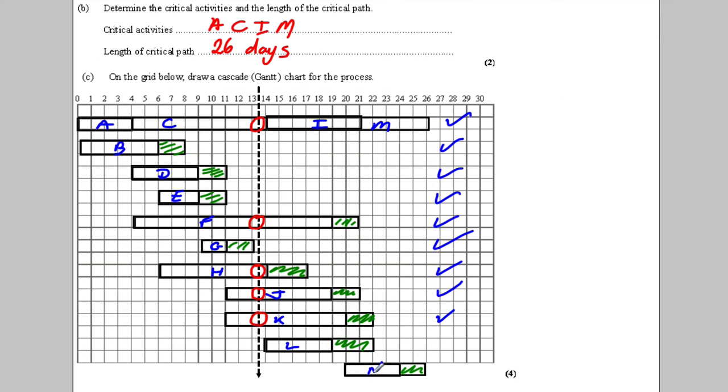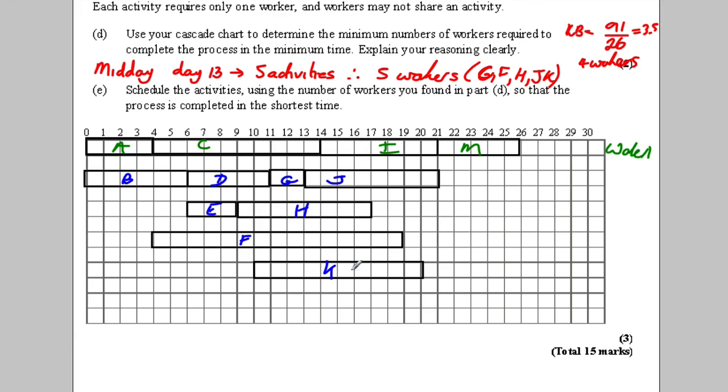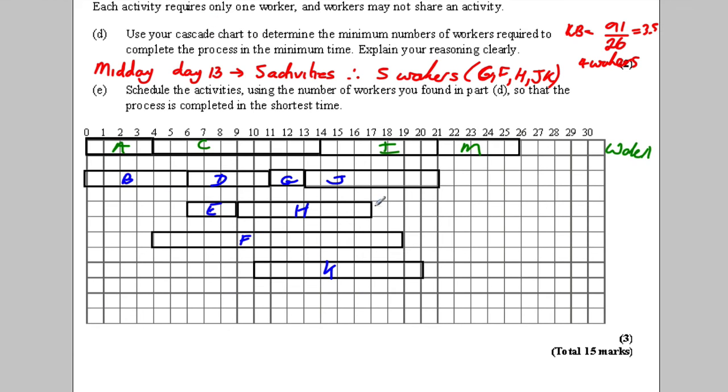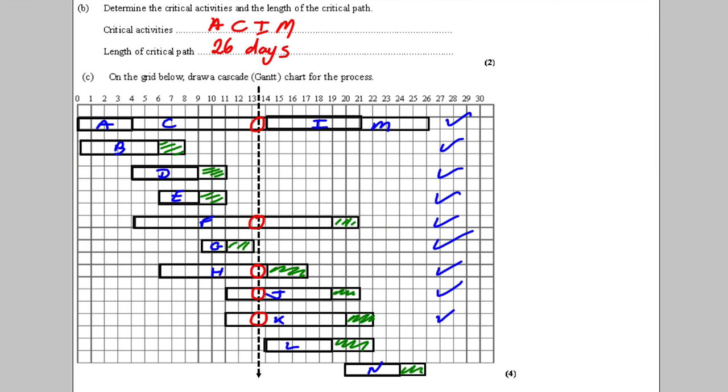Now it's just about squeezing in L and M. So L can start at 14 and end at 21. Where could we fit L? It can start at 14 and can end at 21, and has got a slack of 3. So in theory, it could start at, is that 14 there? There's a 14, it's 1, 2, 3, 4, 5 long. So it's 5 long and it's got a slack of 3. So it could start at 17 in theory. I could have it in here, starting at 17 and it's 5 long. So that was going to deal with L.